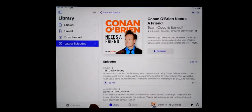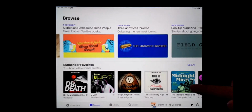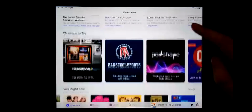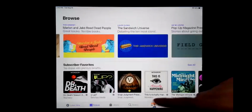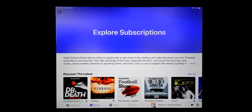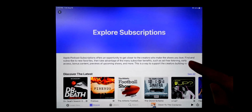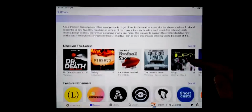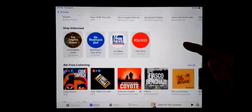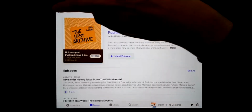I think there was something I saw earlier. They just updated this app, so let me see if I can find what I was looking at earlier. I think it's in the browse page. If I go all the way to the bottom, explore subscriptions. Let's click on that. Yeah, it's more rare to find one that does cost than doesn't.